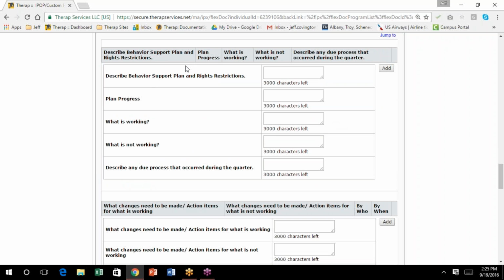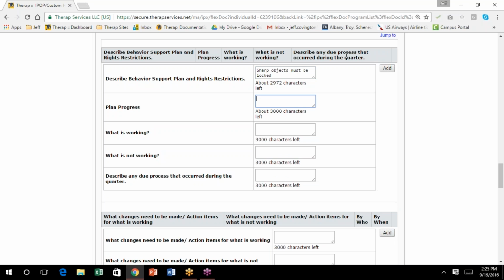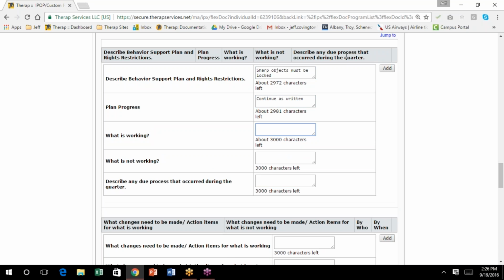And then the behavior plan. Describe the behavior plan and rights restrictions. Sharp objects must be locked. Plan progress will continue as written. What is working?